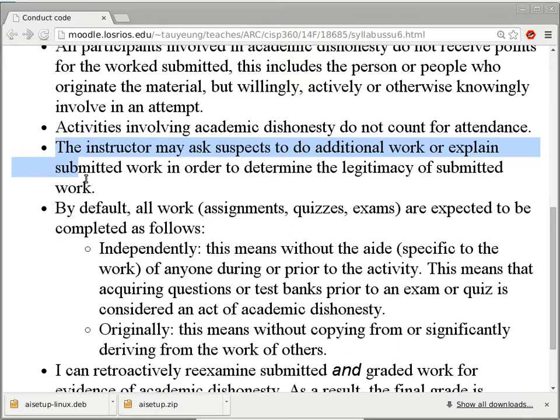I may ask people to do some additional work or explain what they have turned in, if I find anything suspicious. Some of you may think, but you're just paranoid. No, I'm not. I got 2 prior cases where this actually became necessary. There was one time I was teaching Pascal. Does anyone remember Pascal?